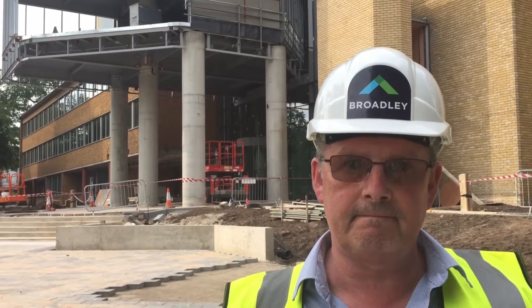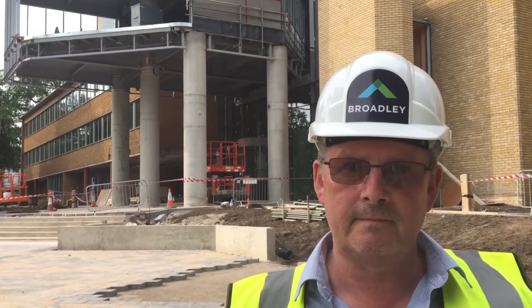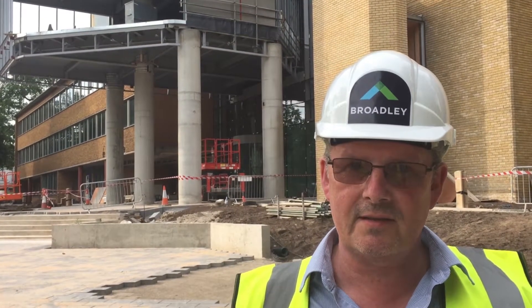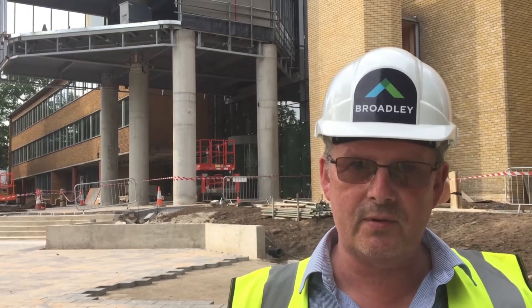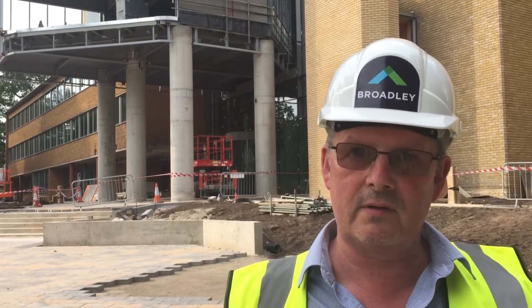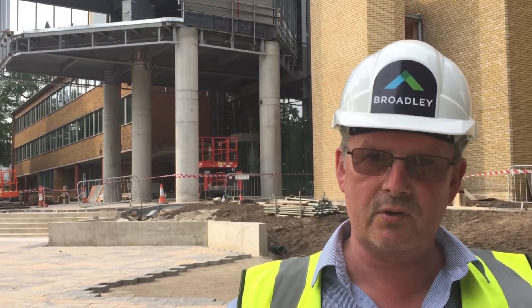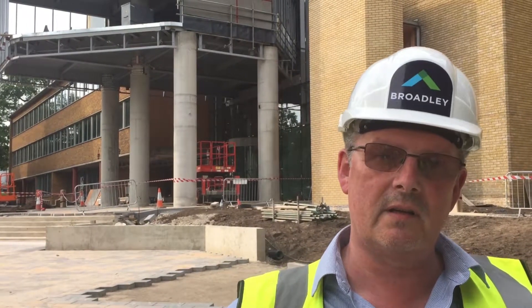That flexibility is underlined by the atrium of the entrance that we're looking at behind you. That was initially quite different, wasn't it? It was, yes — it had an extra floor on it, and part way through the project, once we had the steel up and the deck in, all ready for concrete slab pours, a decision was taken that it would look better with a floor removed because it opens it up. It won't be as dark underneath and it opens up the vision for the atrium.